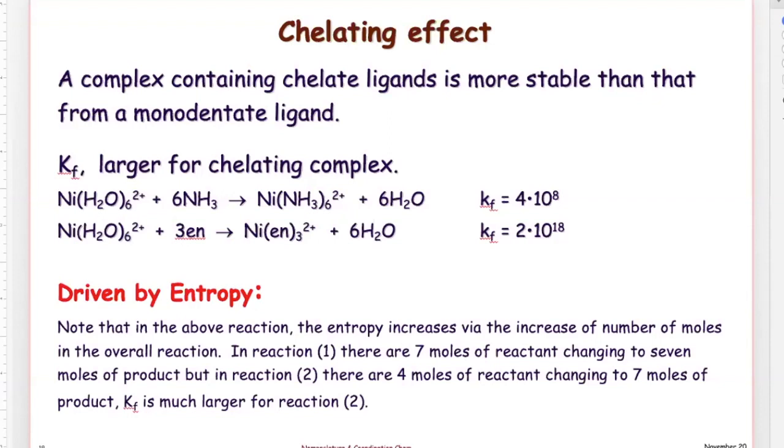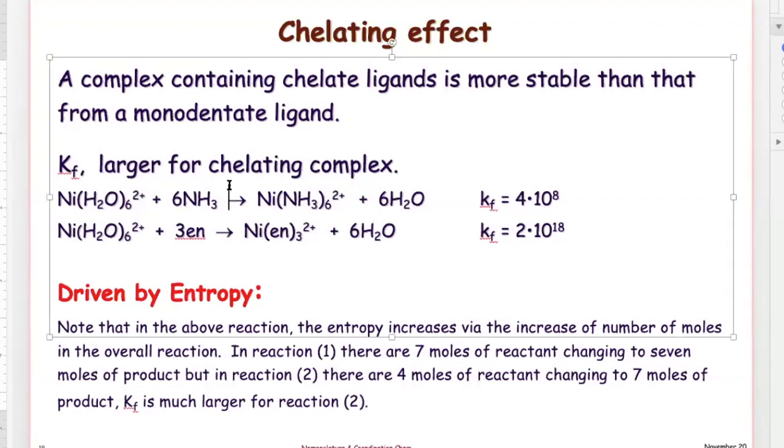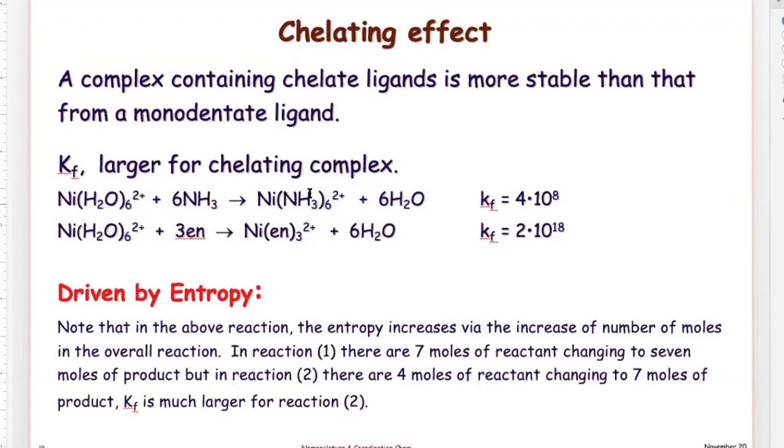Well, it actually goes back to chapter 18, thermodynamics. Look at this reaction. You've got nickel with water. It could easily be cobalt with water, which is experiment number 5. Okay, but now we replace the water with ammonia, and when that happens, it's basically an exchange in the ligands. The ammonia will replace the water, okay, and you've got the amine now bonded to the nickel and the waters are kicked out. That has a K formation.